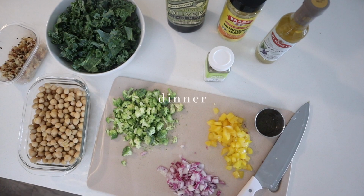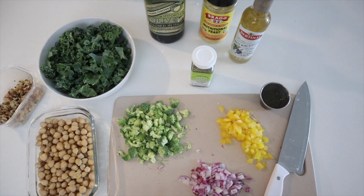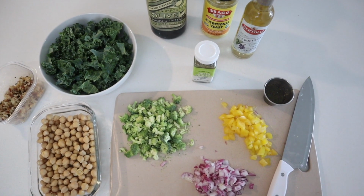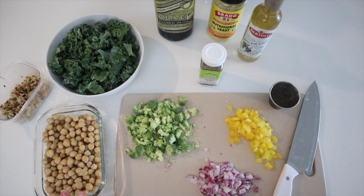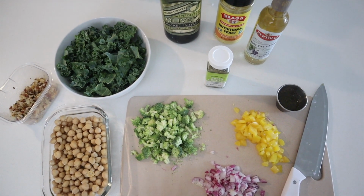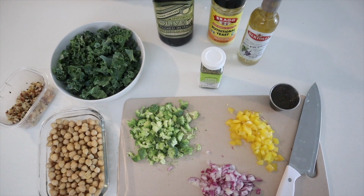For dinner, I'm making one of the most simple lazy girl salads to make, but it's so dang good, so I wanted to share it with you guys. Also, it's so great for meal prepping because you can have all of the veggies pre-cut and prepped in your fridge in little Tupperwares, which I really like to do. Or if you're meal prepping for work the next day, you can pre-make the salad and it still tastes as good and fresh the following day, so I really like it.